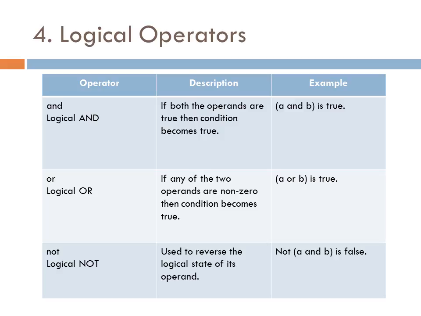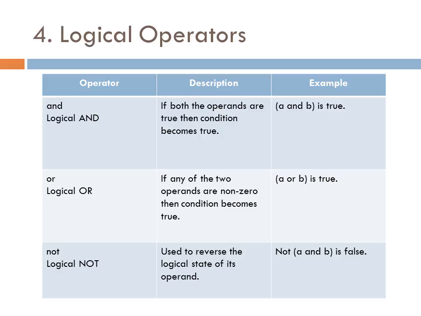Next one, logical operators. Logical operators are and, or, and not. Logical and is used to return the value true when both operands are true. If both operands have the value true, then it returns true. Otherwise, in all remaining cases, it will return false. Next one, or. If one of the operands is true, then the logical or operator will return true. Otherwise, it returns false. Here, A and B are both true, that's why it returns true. Not: logical not is used to reverse the logical state of its operand, making non-zero to 0 or 0 to non-zero, that means false as true and true as false.